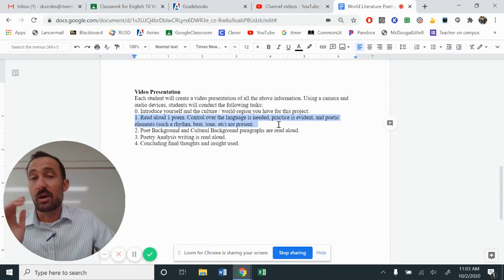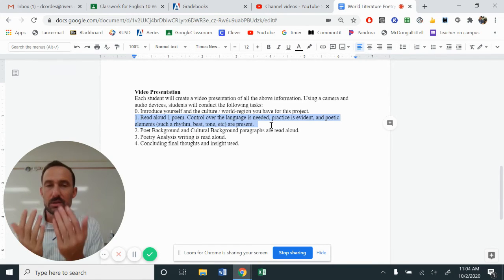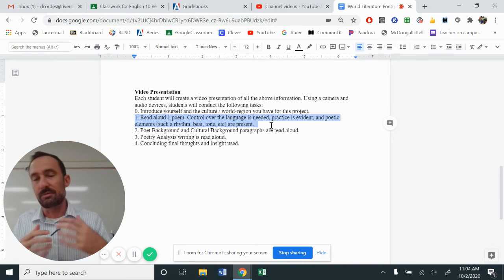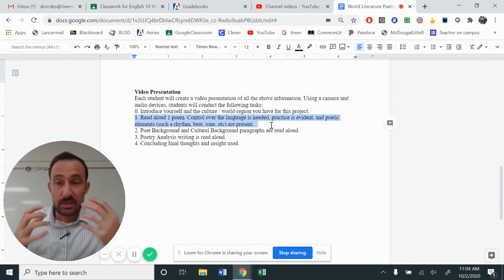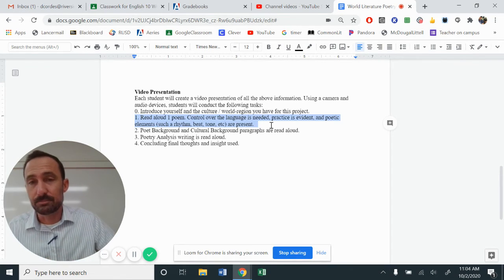You want to make sure that you've obviously practiced, that you have rehearsed, that you've pronounced the words correctly. You want to make sure that you've got rhythm and control and beat and measure and inflections when you talk. Sitting and just mumbling through the paper and reading it for the first time is not going to be sufficient. We want you to take charge and be the poet, okay? And read like the poem is meant to be read.